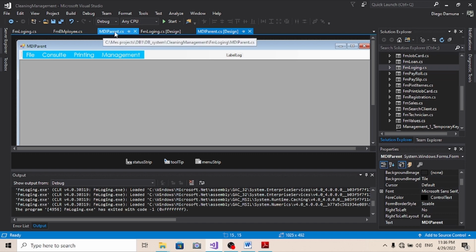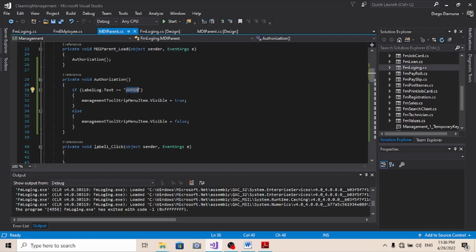Let me get back to the text editor. I'm saying that if this label has the value admin, or if the name of the user that we entered when we log in is admin, and that name is going to be displayed on the label, then the management tool strip menu item will be visible.